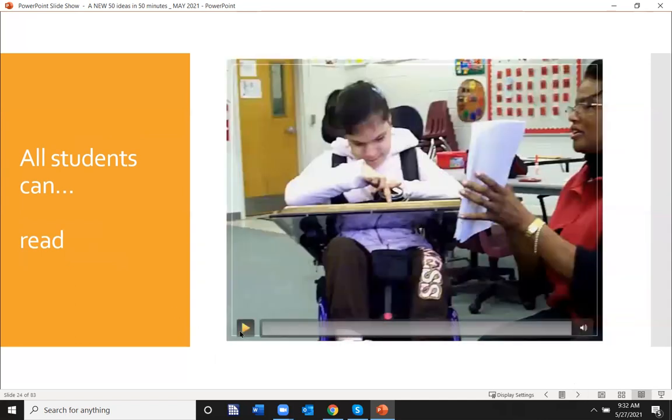I would like to show you Alex. Alex is reading a story. Pay attention to how she has the device on her tray, her timing. There are two things I want you to watch for. The teacher mentions hit the thing. We need to identify what the student's doing. So the message here should have been read the page, not hit the thing. And also we want to make sure we give a student enough wait time to process our message. I love this example. I love the interaction, but I know that no matter what we do, we can always improve. And those are two areas I would like to see different or have you go forward with.